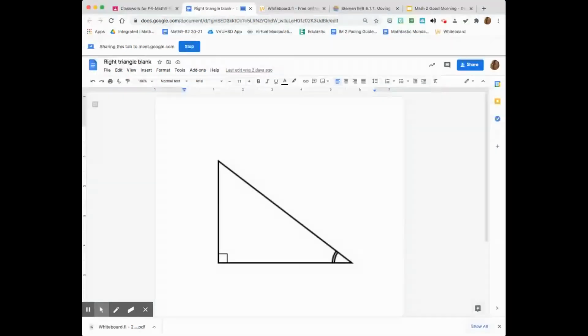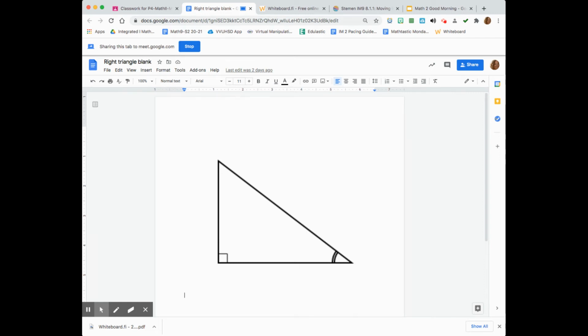Once you draw and or print this, I'm going to show you on Google Meet what you're doing with it. So I'm going to hold mine up to the camera, okay? Once you have it drawn, you're going to label which one is the hypotenuse, using the double arc as your reference angle. So you're going to write down which side is the hypotenuse, which side is the opposite side, and which side is the adjacent side. So you're labeling the sides of this triangle based on that double arc for your reference angle, okay? This is what your triangle is going to look like when you're done with it.